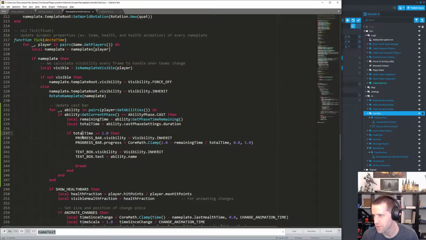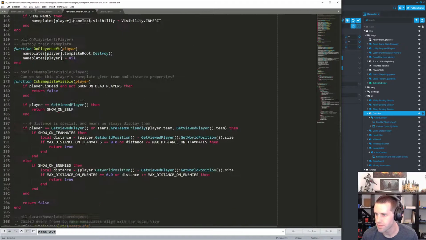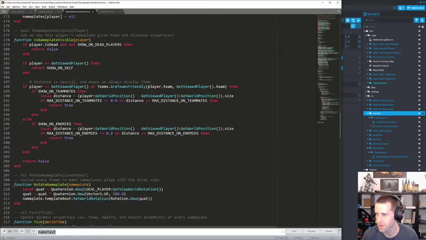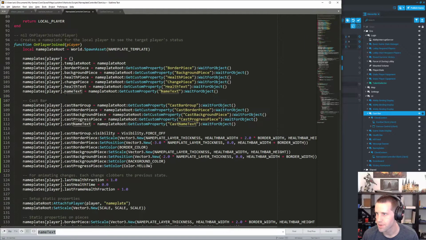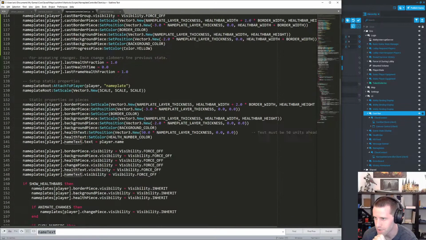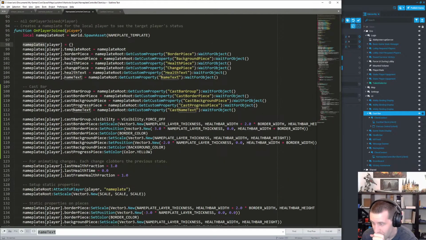Okay, so the question is, what do we actually want to update here? So we actually, it's called nameplate here, not nameplates, :player. Hindsight, I feel like in this function I could have made a table called nameplate and at the very end stuck it in this. That would have been way cleaner. I'm not going to change this now. This is why when I work on personal projects, it takes a long time. I find lots of things I could update and fix and improve all the time.